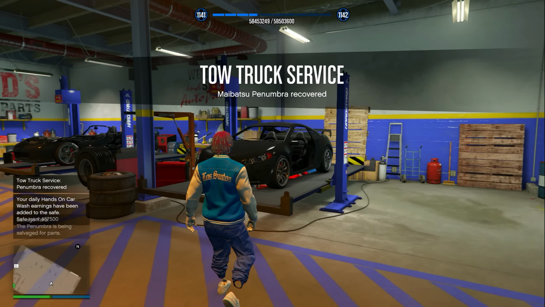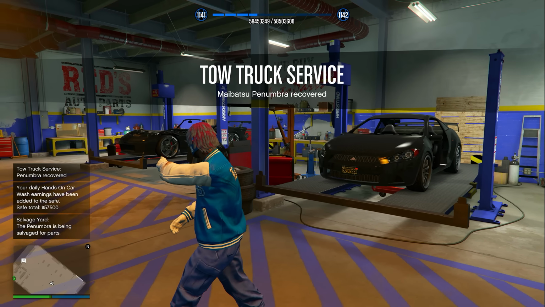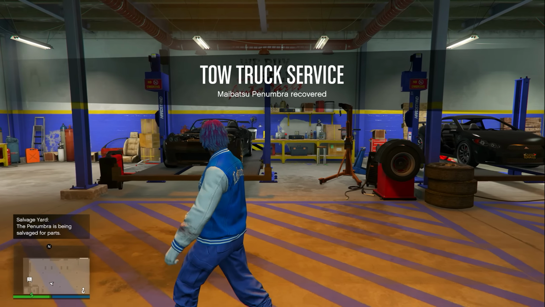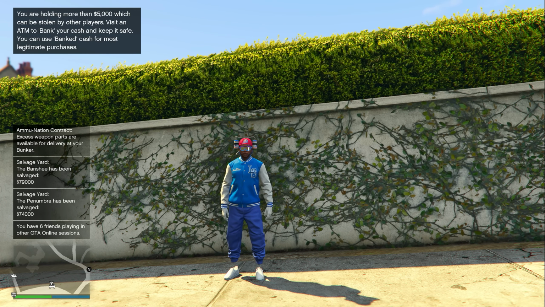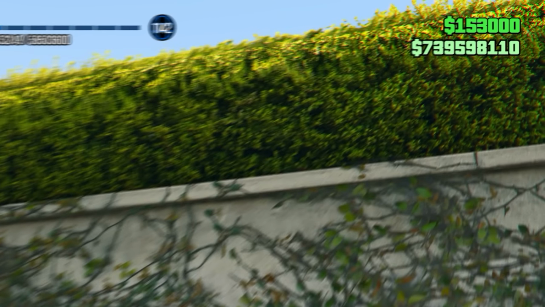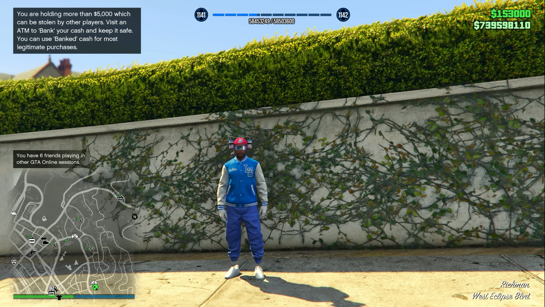You could see I just finished doing my tow truck service mission, which in this mission I stole a Penumbra, and now all I need to do is wait 48 minutes to get that money for both of these vehicles. Here you can see I came back 48 minutes after my vehicles have been salvaged for their parts, and I now got paid my money. You could see I made just over $150,000, which is honestly pretty good to make in just over 48 minutes.